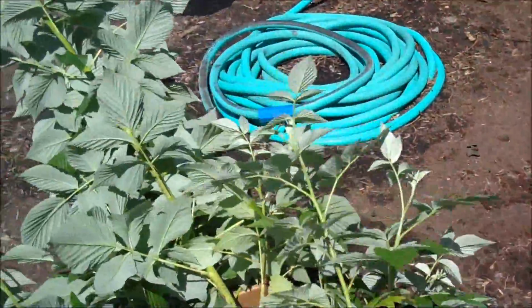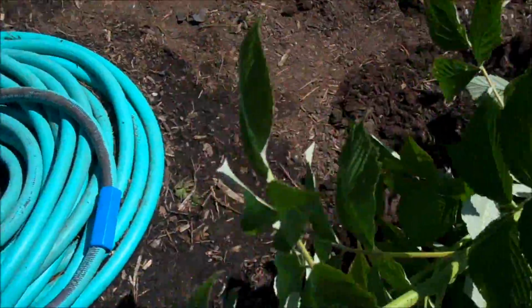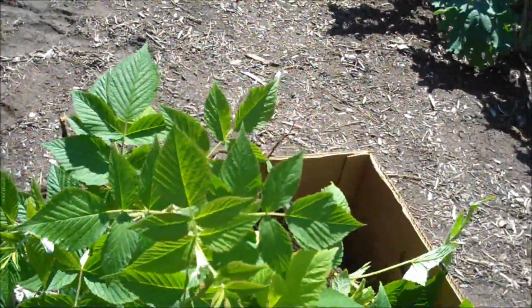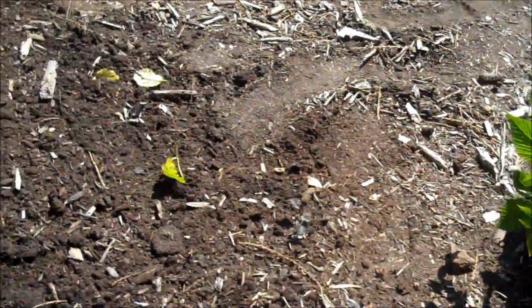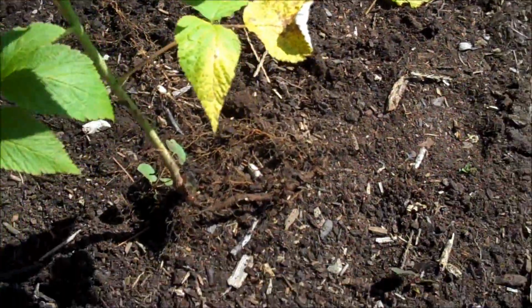Yeah. That looks great. Wow, we're going to have plenty of raspberries now. Yeah, this is great, and just spread them out because they'll multiply. Like I say, the challenge here is containing things. They just won't stop.